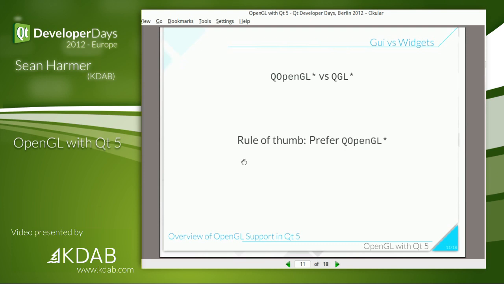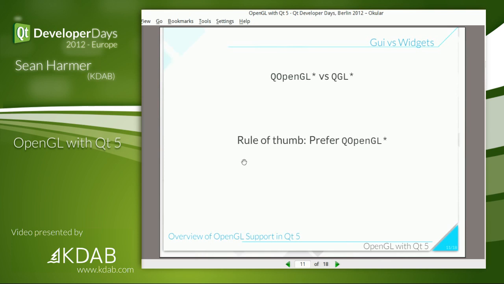Okay, that doesn't mean don't use them. What it means is they are now no longer part of Qt GUI, they are now in their own standalone module. They're part of the Qt OpenGL module. That has a dependency on Qt widgets. So if you're still using QGL widget, it's perfectly fine to carry on using QGL shader program and friends.